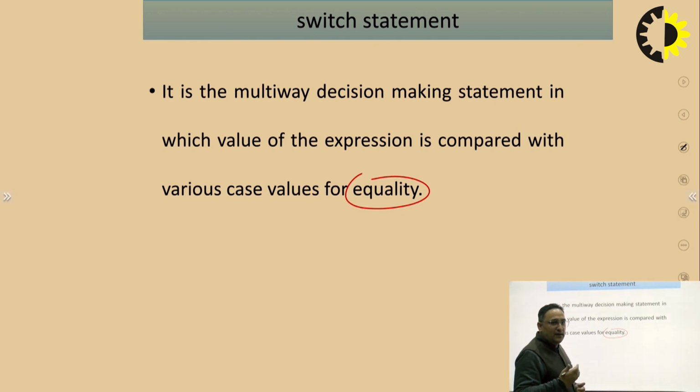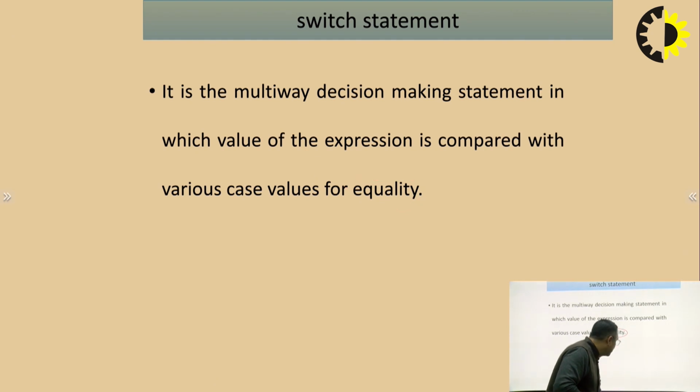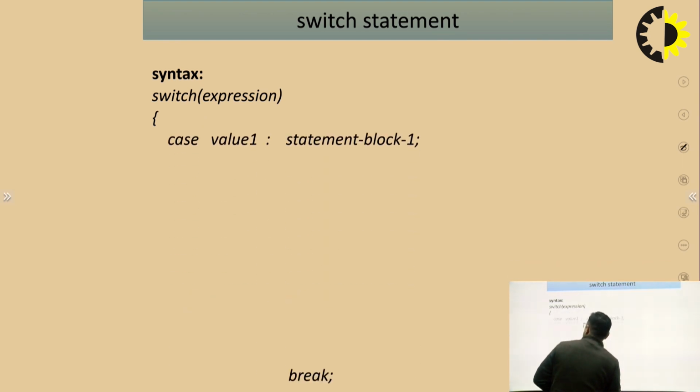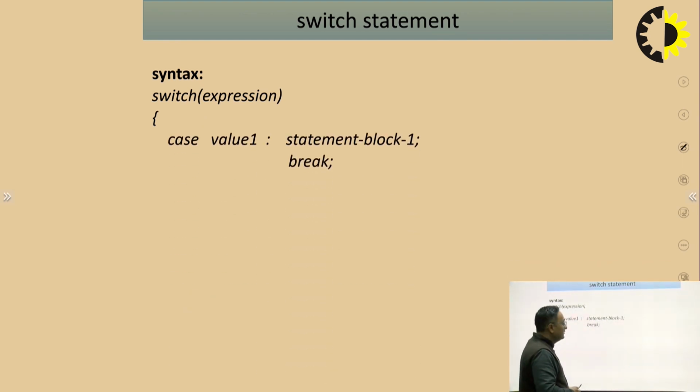In the if statement, you do not necessarily have to have equality conditions. You can have less than, greater than, and all these expressions. But in switch, you are checking for equality. Whether the expression which gets evaluated is equal to that value or not, the switch statement helps you branch your code this way. Now let's have a quick look at how the syntax of this switch statement looks.